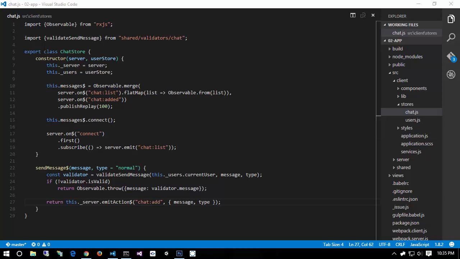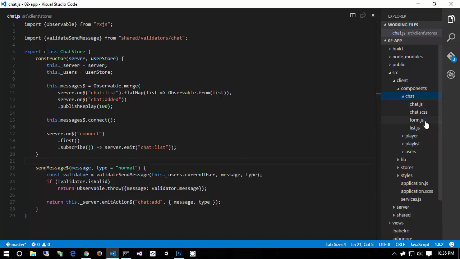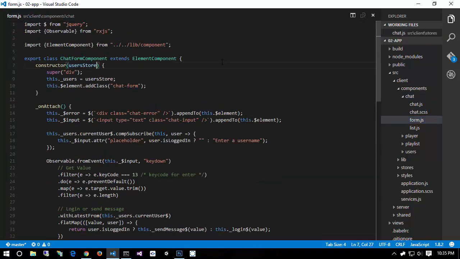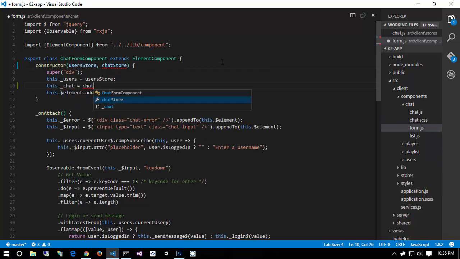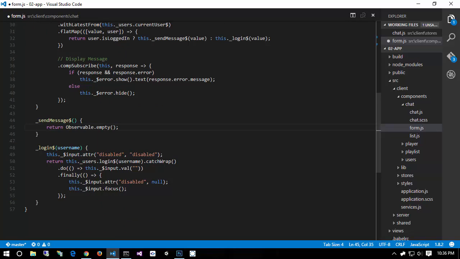Now let's hook up our form. So to do that, we need to go to our components chat form.js, and we need to take a dependency on the chat store. So I'm going to say comma chat store, and I'm going to say this underscore chat equals chat store. And then at the bottom here, on the send message, I'm simply going to replace this.